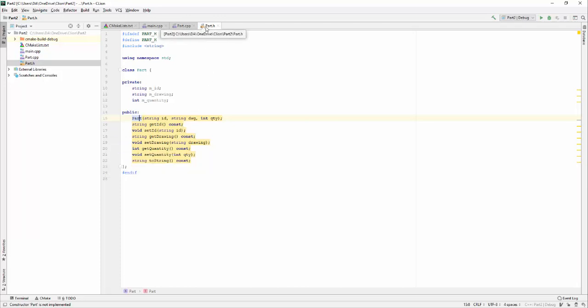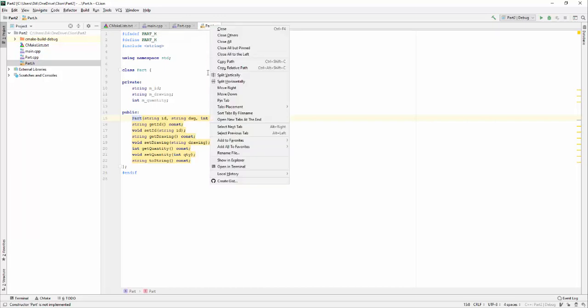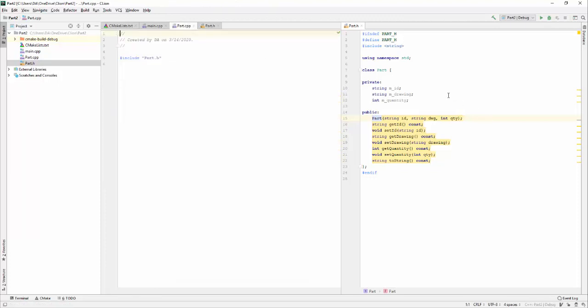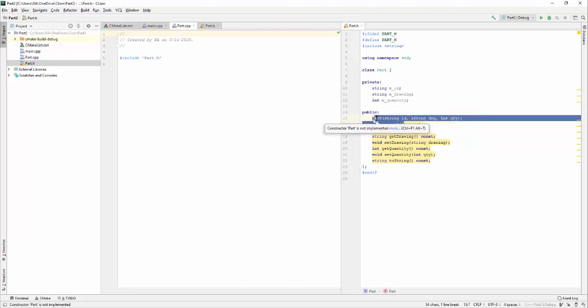To make things a little easier, I'm going to click on where it says part.h. I'm going to click split vertically. Now I have my part.h file on the right and my part.cpp file on the left. First, I'm going to just copy this line. This is the constructor.